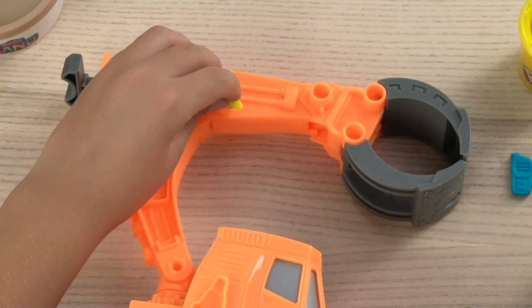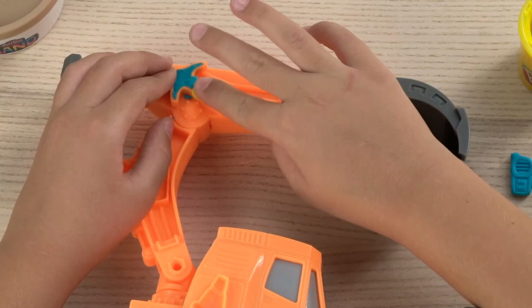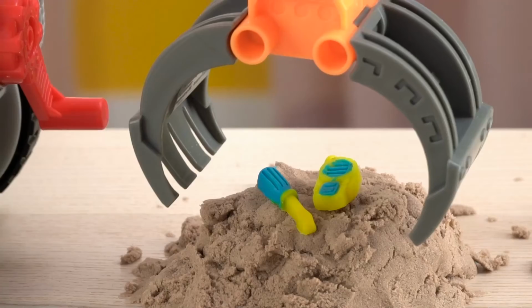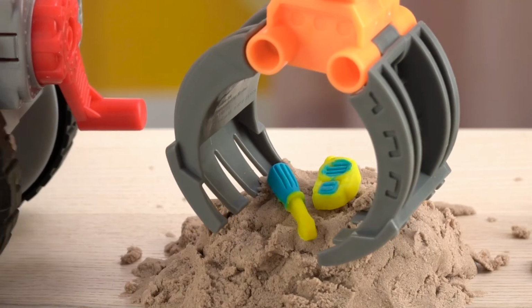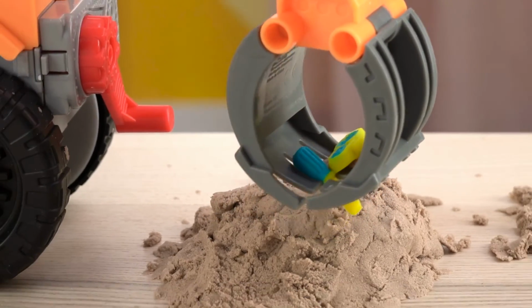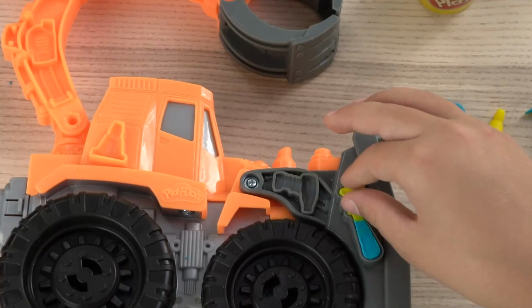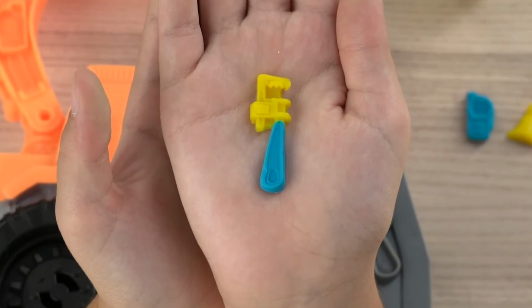And here's a mold to make a pickaxe for my construction site. I can use both colors to make the head and the handle. Let's pick up all the stuff with the claw to move it out of our way. We need more pretend tools for the job. Here's a Play-Doh monkey wrench.